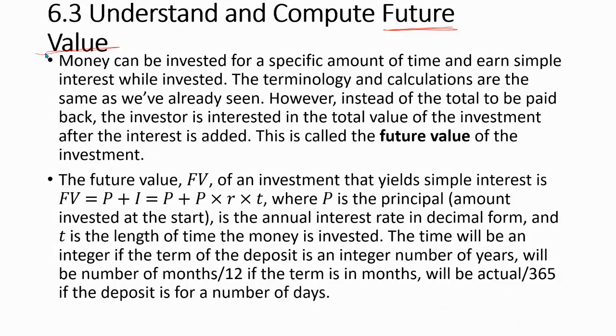So when we want to know how much we're going to have at the end of the time period, that's called our future value. Anytime we're doing an investment, we use the term future value. The future value is equal to the principal plus the interest. And I hope you're thinking, but wait a minute, you just told me that the payoff is the principal plus the interest. Because I did. Payoff is principal plus interest. Future value is principal plus interest.